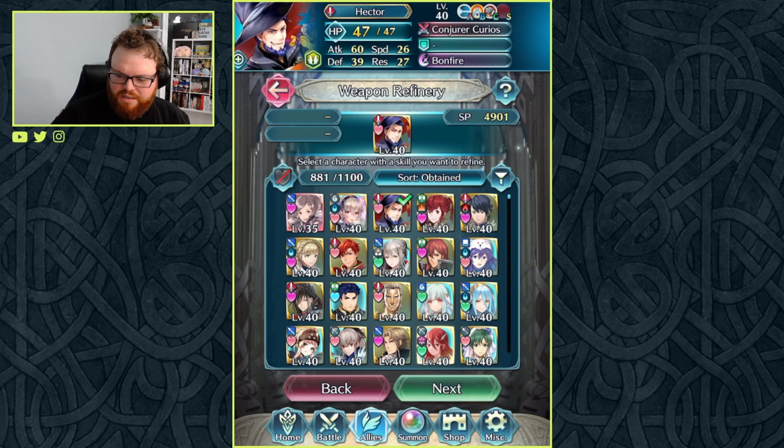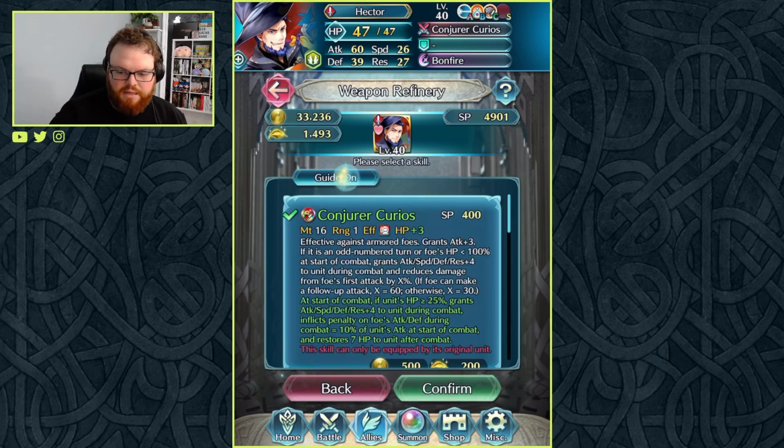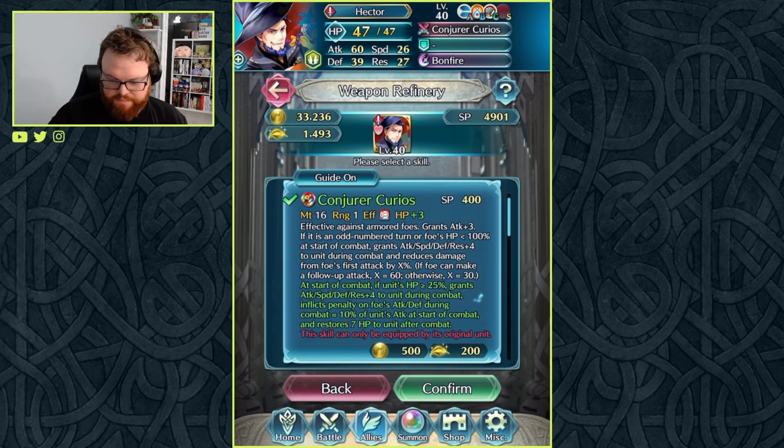So let's go ahead and start with Hector. I haven't seen these. I've just been waiting. This is Conjurer Curios. Hector, the first duo hero that we had. Effective against armored foes, grants attack +3 if it is an odd numbered turn, or if foes' HP is less than 100% at the start of combat, grants attack, speed, defense, resistance +4 during combat, and reduces damage from foes' first attack by X%. If foe can make a follow-up attack, X equals 60. Otherwise, it's 30.